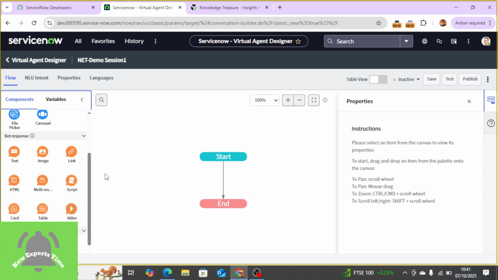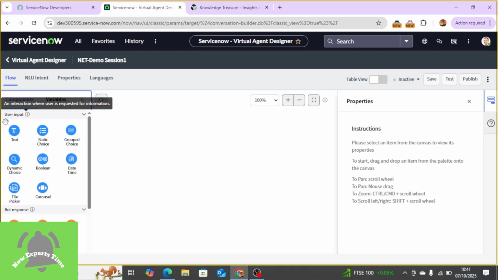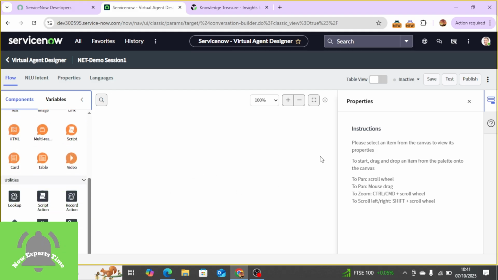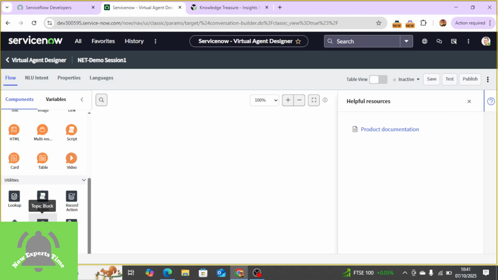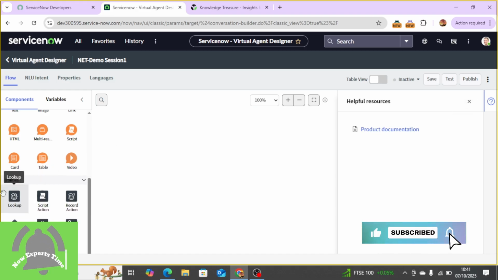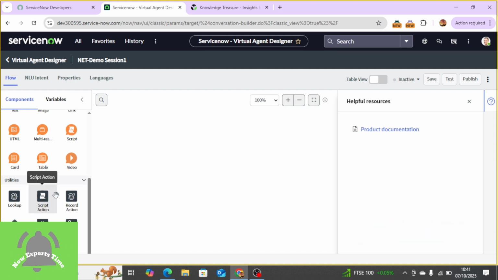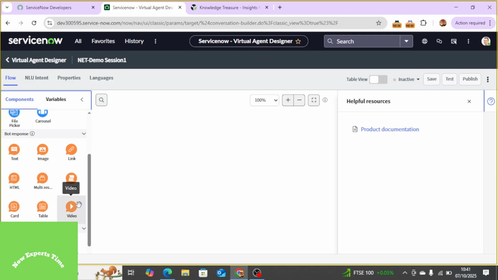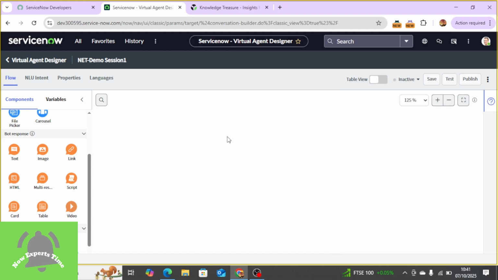That's all. Very simple. When the user gives an input, that is called user input in the virtual agent. These are all the capabilities to collect the user input. Second, once the user input is collected, it needs some manipulation. For that, some scripting needs to be written in your virtual agent, and these utilities are going to support you. Once the script is executed, it needs to show the results, which can be achieved via bot response. If you are clear on these three, then it is easy to implement your virtual agent solution in this topic area.